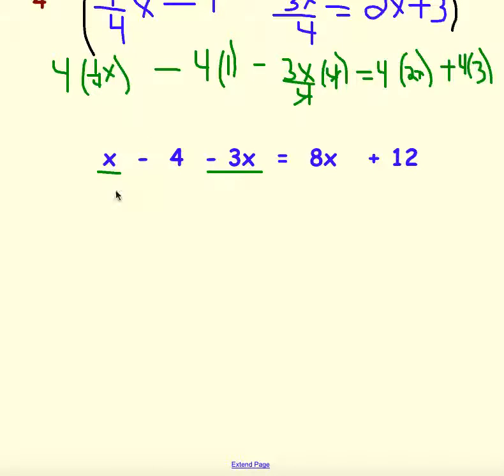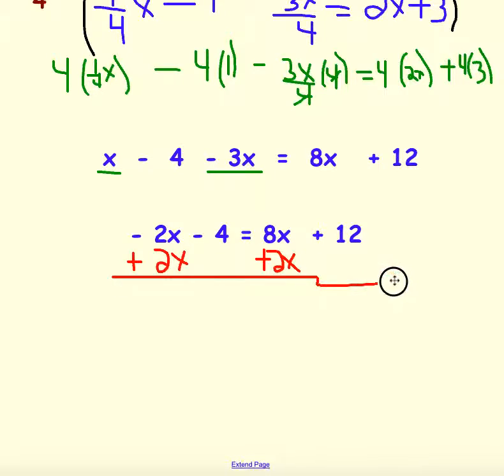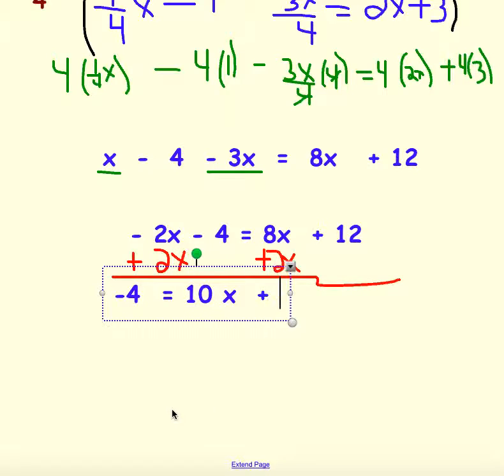And I think that's about it. And I would get a negative 2x minus 4 equals 8x plus 12. That's combining the like terms right there. And then after that, I would go back into balancing the equation and basically move some of the terms to the other side. Like I said, I like to do the coefficients right here, these like terms. And I like to start with a smaller one. Then I just start balancing it out. I try to draw a straight line, but no, it doesn't happen. So I'm going to go negative 4 equals 10x plus 12.